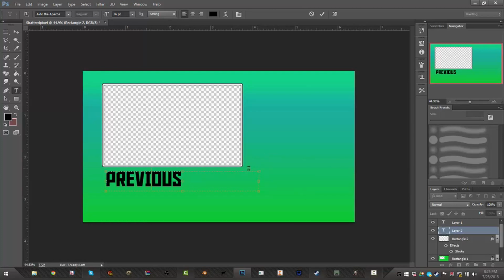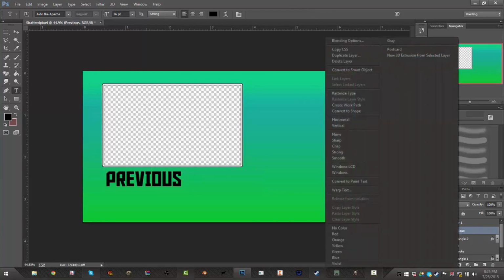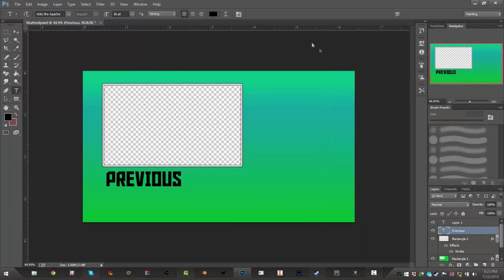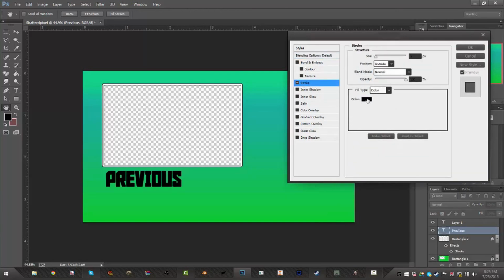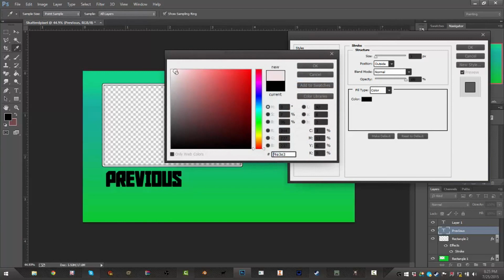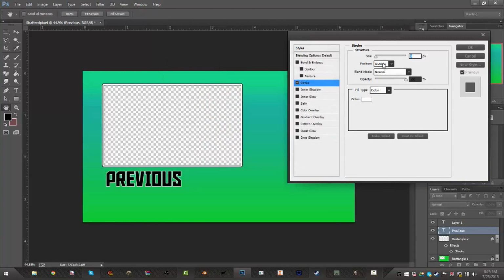And then you can just basically make the word pop out. By doing that, you can just right click it, blending options. Then I'm gonna make it have a stroke of white outline, because it's gonna look cool like that. I'm gonna make it a little bigger.